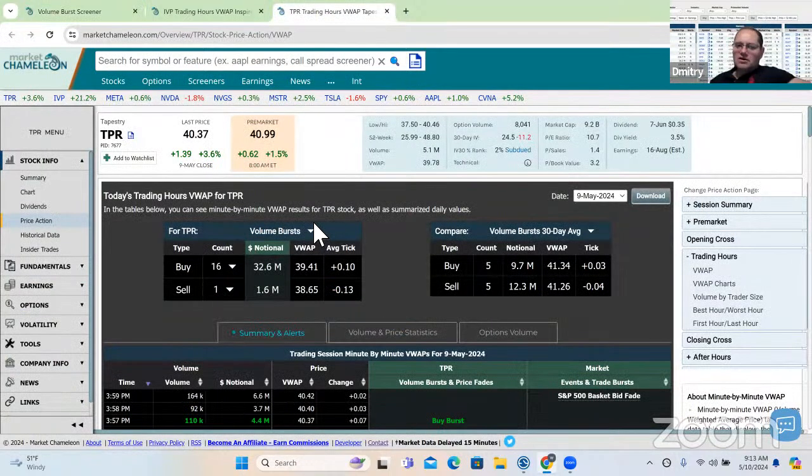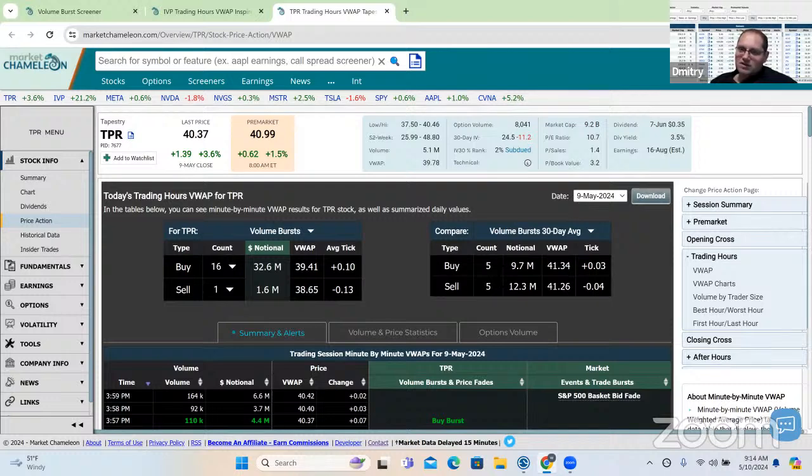So now I'm on TPR. And here we have a different scenario. Here we see that on the buy side, there were 16 buy bursts throughout the day. And that compares to an average 5. So that's 3 times. So it wasn't 1 or 2, but they were pretty persistent, right? It was repeat. It wasn't like they took the liquidity and they're gone. That's done. They were in there throughout the day looking for liquidity.